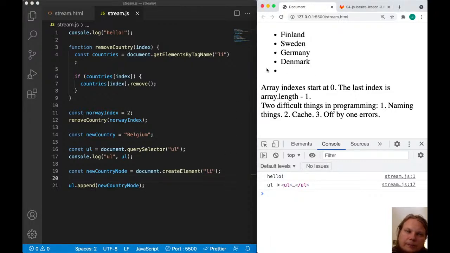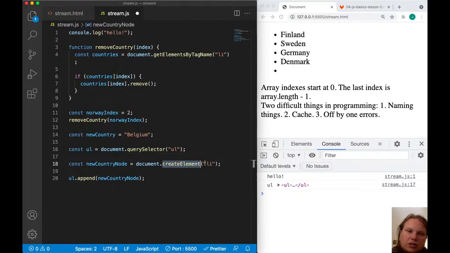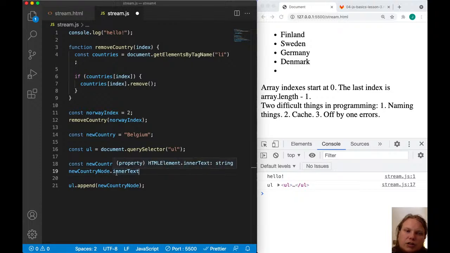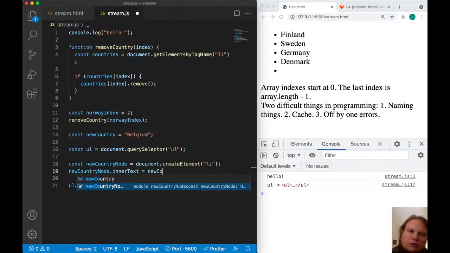an empty element here. So what we need to do is add some value to this new country. So newCountryNode.innerText. That's because we want to just put the inner text, we don't care about anything else at this point. And let's give it the variable newCountry.